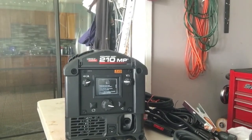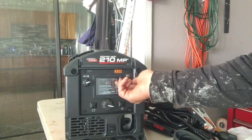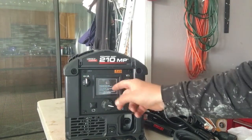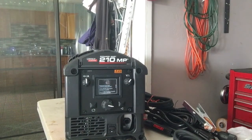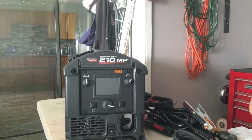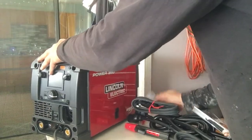I don't know anything about it. Voltage. Wire speed or amperage. Replacement screen shield available. So, I'll put this in with the instructions, which I'm pretty sure are inside here.